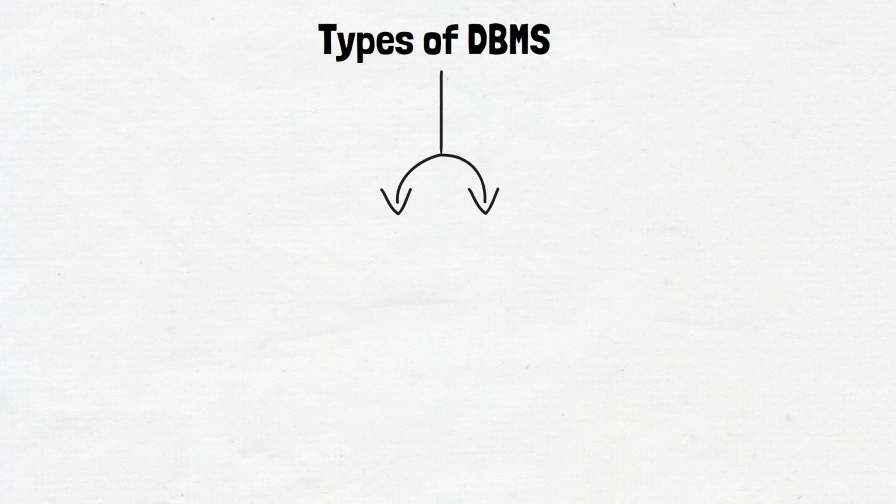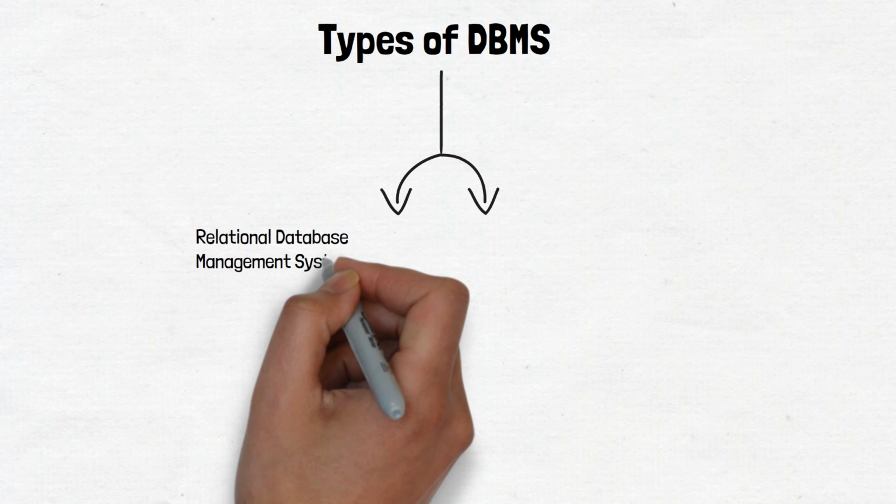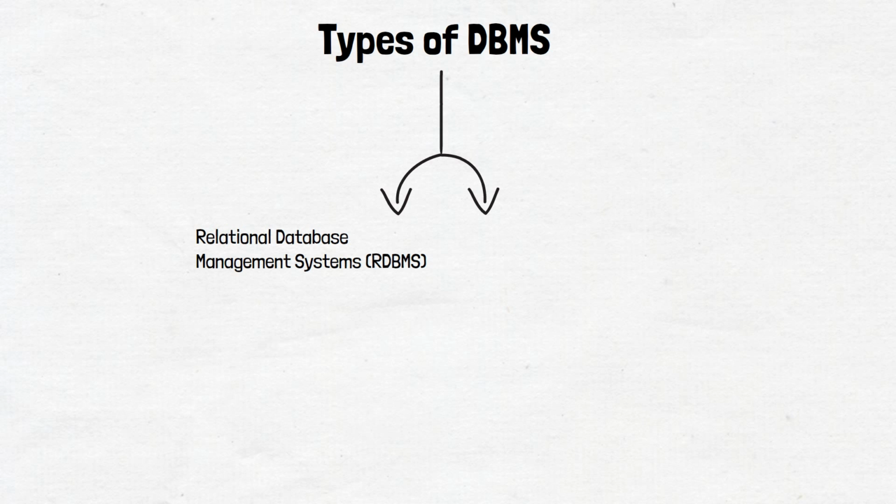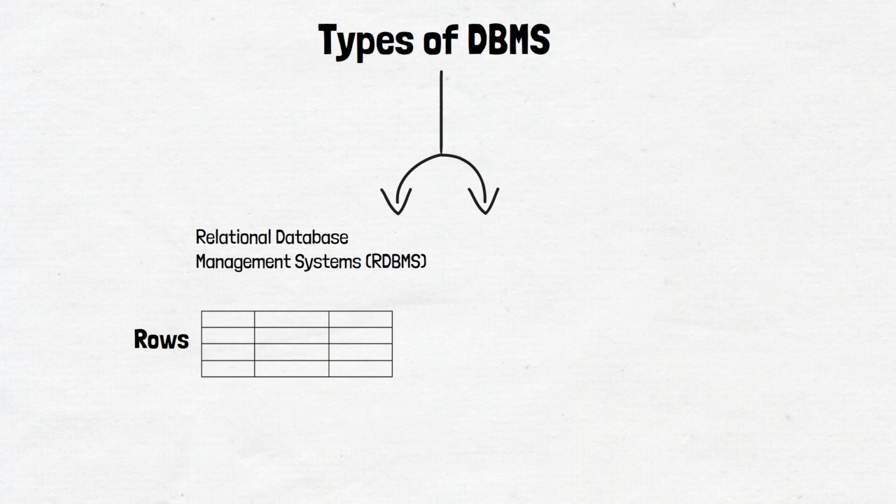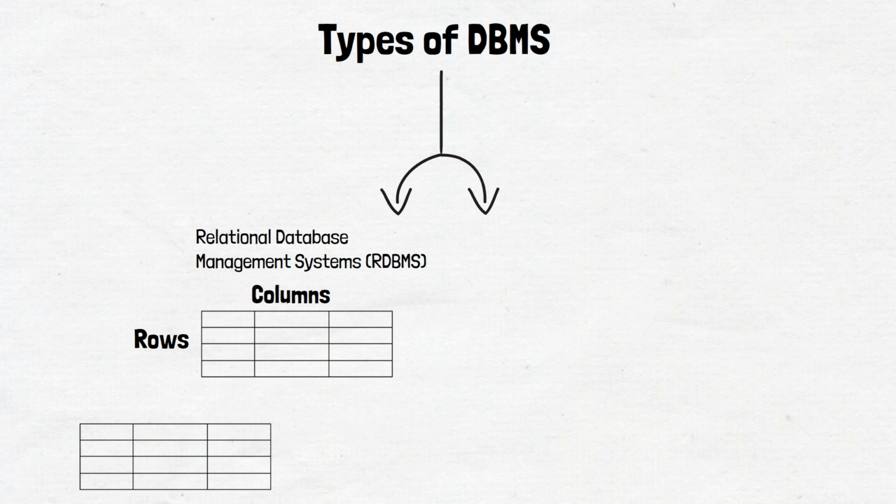There are two types of databases. First one is Relational Database Management Systems, or RDBMS. Relational databases store data in rows and columns like a spreadsheet by using keys to link multiple tables together. A key is a unique identifier which can be assigned to a row of data contained within a table. There are multiple types of keys used by Relational Database Management System, which we shall learn in further lectures.